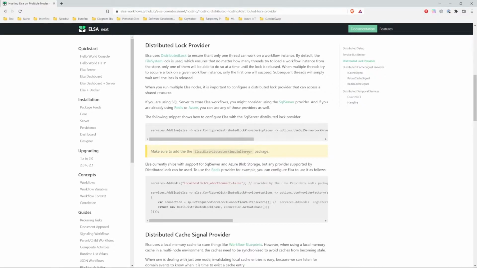which is a shared resource, which is why it works, because any node in the cluster will try to acquire the same shared resource or a lock on a shared resource. And then you can imagine if a second node in the cluster tries to also update the same workflow instance, it will first try to acquire this lock, but it will fail to do so because it's already taken.